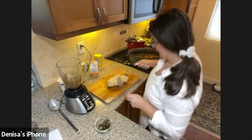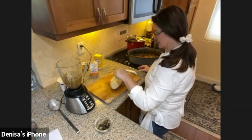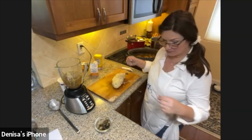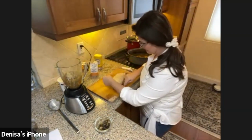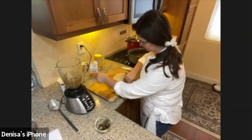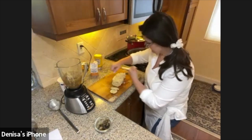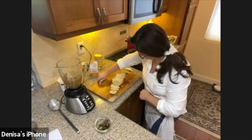And usually when I pull it out, I make holes in it with a fork, so as much of the steam comes out and the dumpling doesn't shrink. And then, of course, we want to cut it not with a knife, but with a string. You just cut at one side and then keep going. They turned out really nice. They are nice and round. You want to cut them about the same size or same thickness.